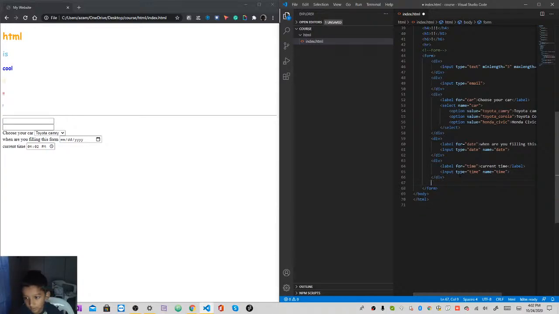We want to say input, submit. The submit is basically going to redirect them to another web page. So that's what the action tag was all about, and we want to add that action tag after we write all this.